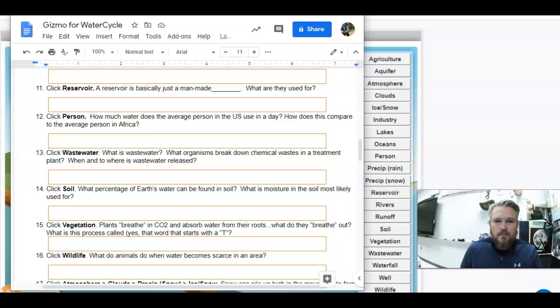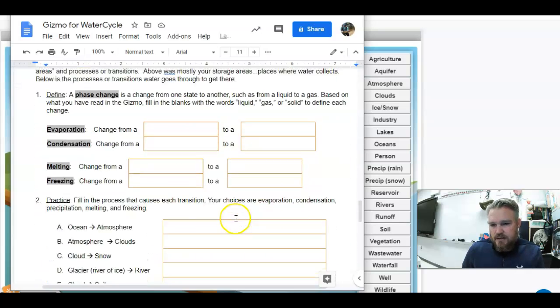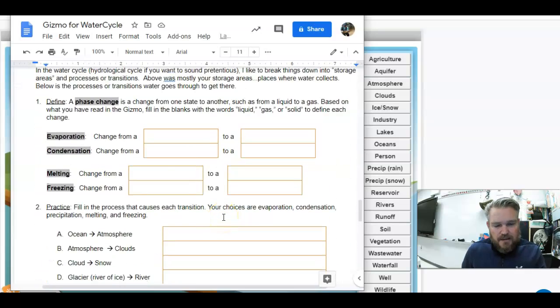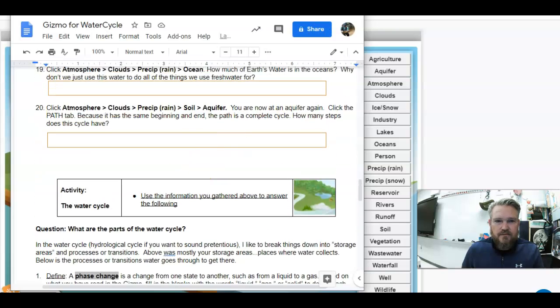Usually we get some dice and go out in the hall, and I have all of the storage areas pasted up along the walls, and you roll dice and move within those storage areas, and you keep track of where you've moved. Afterwards we come in and talk about the transitions to get from one place to another. I might beef up some of this transition part, or I might leave it the way it is just for the sake of speed. So let's get to it.